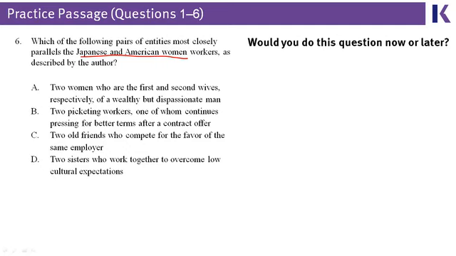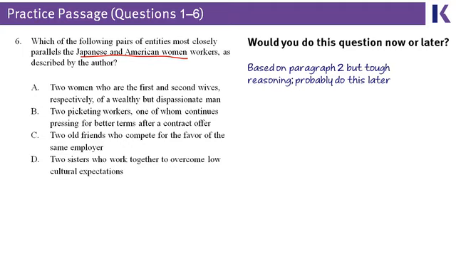And you would probably have to go back and look up Japanese and American women as well. This is another example of one that you skipped for right now. You do go back to paragraph 2, you do some research, and then you just have a lot of tough reasoning to go through before you can get to your answer. It's going to take a while and it's going to be a hard point to get, so we'll leave it for later. So now we've done 3 of the questions and we have 3 of the questions left for later.